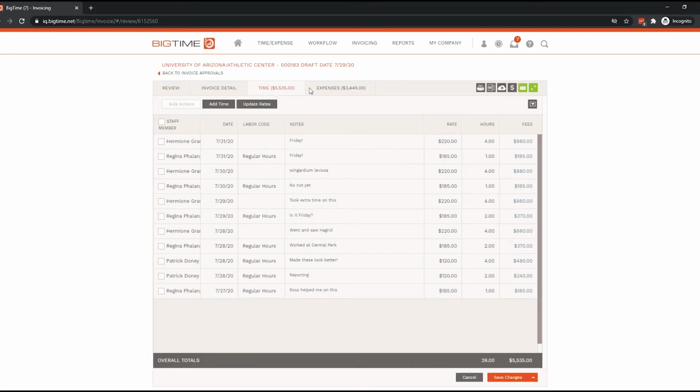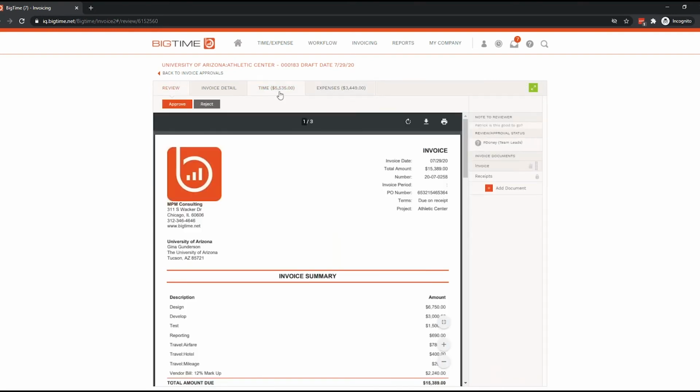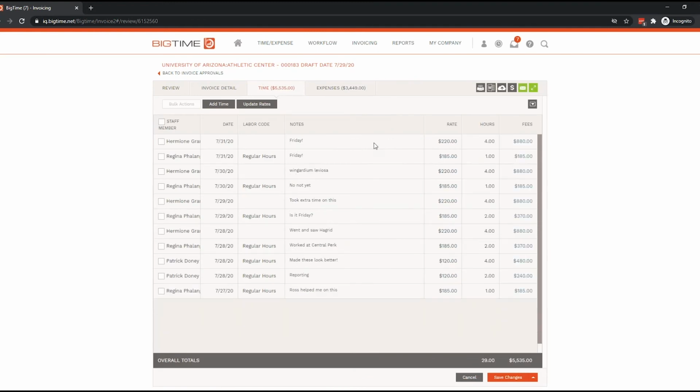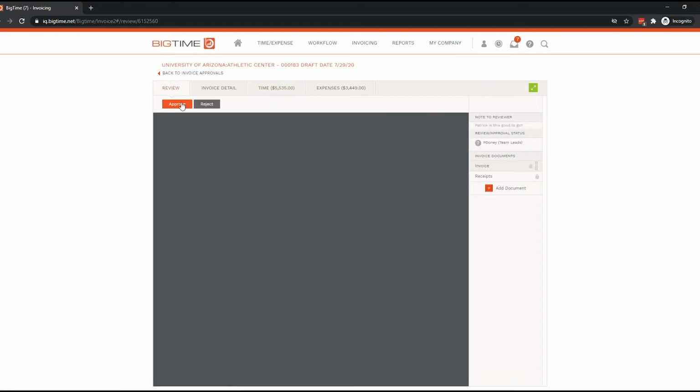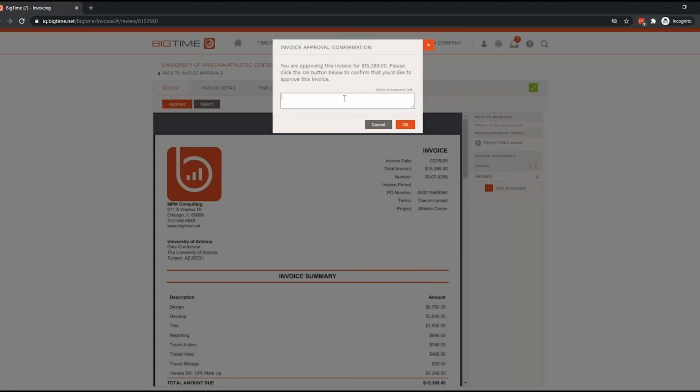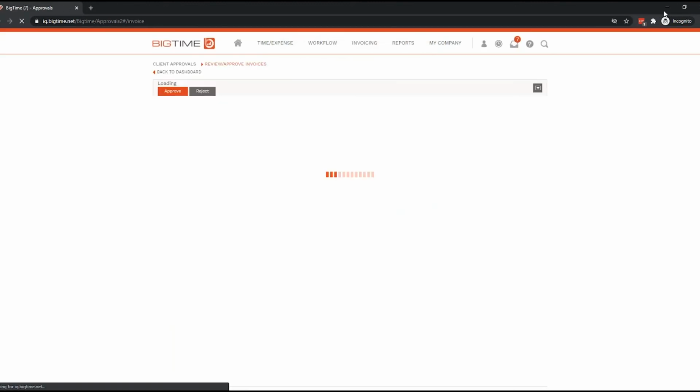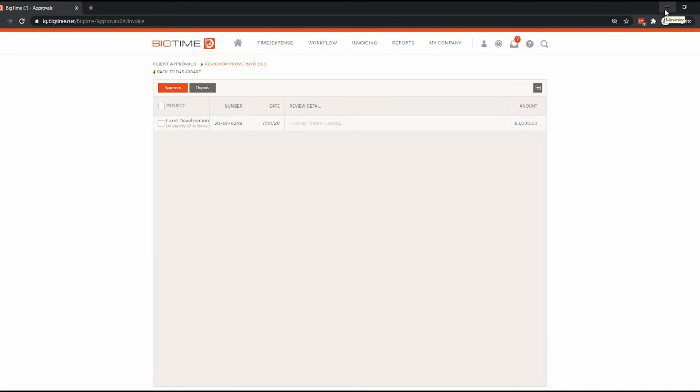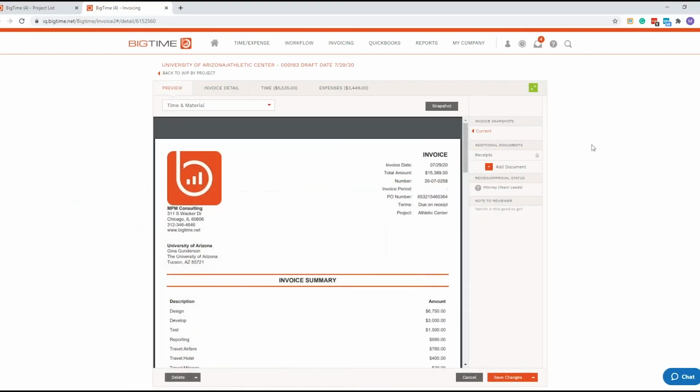If Patrick himself needed to add documents, he's going to see what the client can see. He can actually see the detail as well. So if it's a document that you're not including that information on here, but you still want them to see this information, great. You can make it so they can actually edit this, or that they can just view and not edit. Again, all that plays into some of these user rights that we completely assist you with. So when Patrick comes back, he's going to say, in a perfect world, no edits. Okay. Next in the approval process, finance admin can get a notification.